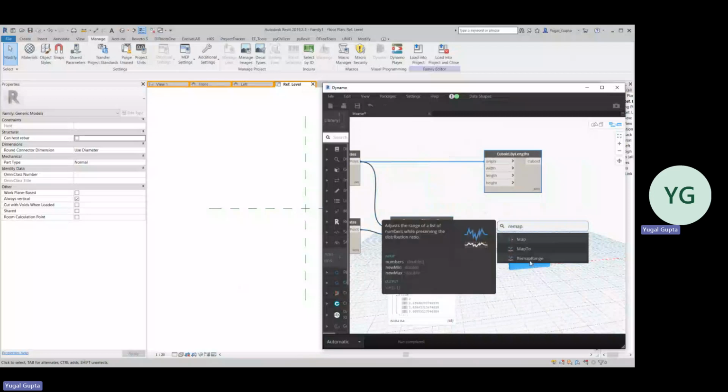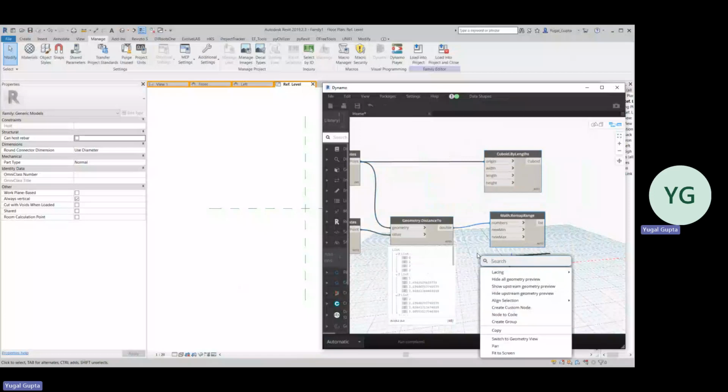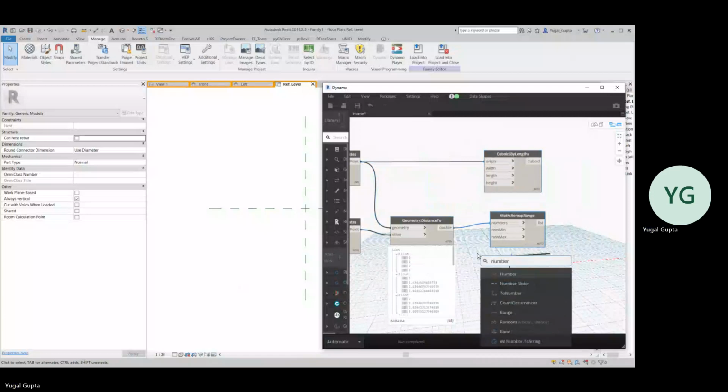So there is a node which is remap range. It will detect all of these values and convert them in a range of whatever numbers you fix. So we'll simply connect these numbers to this. Now we'll simply type numbers for these things.